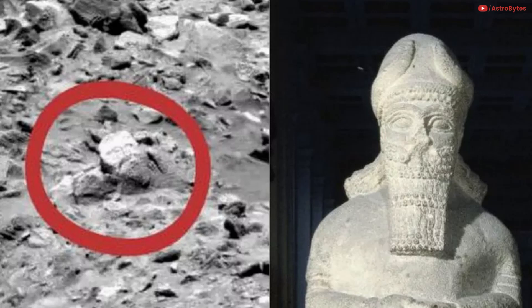An ancient god's face. On the left is a cropped view of an image from the Mars Opportunity rover. On the right is a god statue from the British Museum. Did you notice any similarities? So did some UFO fans who brought attention to the face-like rock found on the red planet. As with all Mars rocks that look like Earth objects, it's just human imagination rather than a sign of an alien civilization that likes making sculptures.